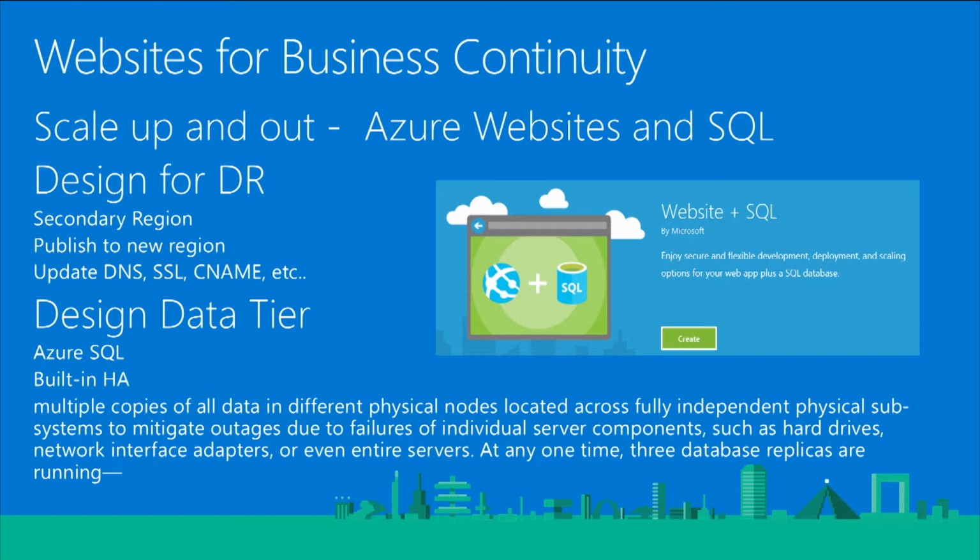From a disaster recovery point of view, Azure SQL Database allows us to do a couple interesting things. We can actually have a secondary region with read access to that secondary region if we want, in case there's a data outage in the primary region. We can replicate across these regions. The idea here is that there's a lot of HA options built into SQL Database and web apps.